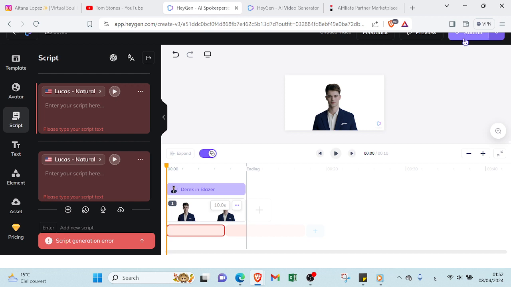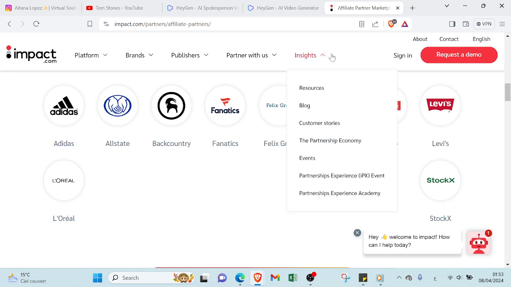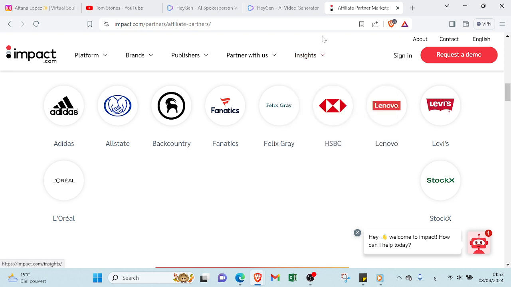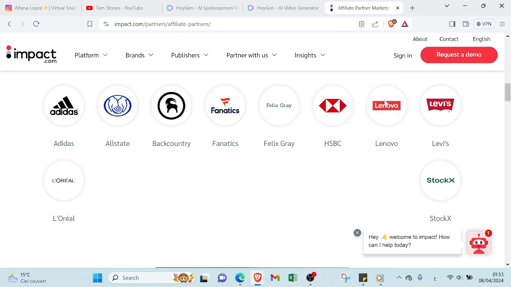So there are a lot of ideas you can use it for. For example, you can start as an affiliate. You can use your AI character or AI influencer for affiliate marketing. Through platforms like Impact.com, affiliates have flexibility in how they promote products or services, allowing them to work independently by promoting products or services through affiliate partnerships. Affiliates can earn commissions, that means you earn on sales generated through your referral links. So you can just choose the brands, promote their products or services, and then earn your commission.